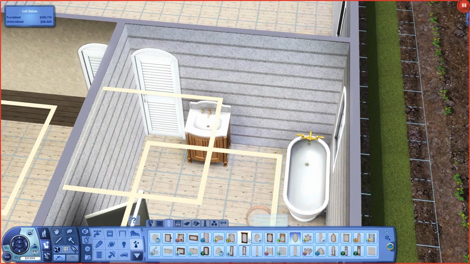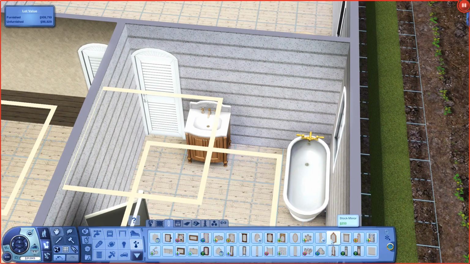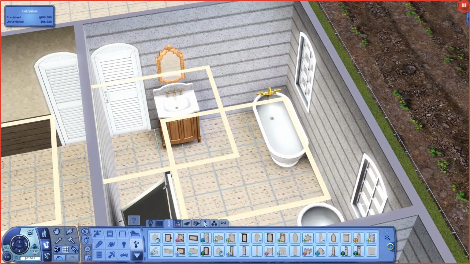Let's see, the feel-good mirror. We probably want the outhouse mirror. That would probably be appropriate for this. But oh my gosh, that's a huge mirror. What if you just want a nice normal stock mirror? Thank you. Oh my gosh.